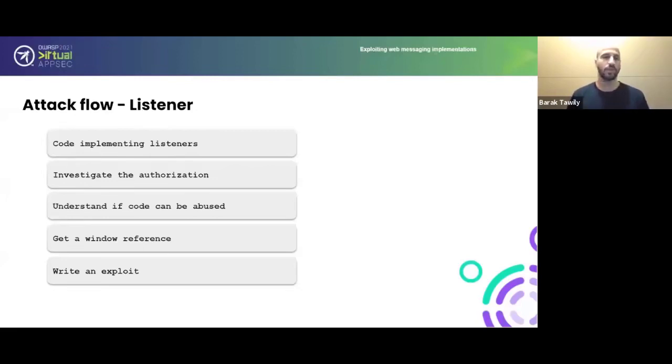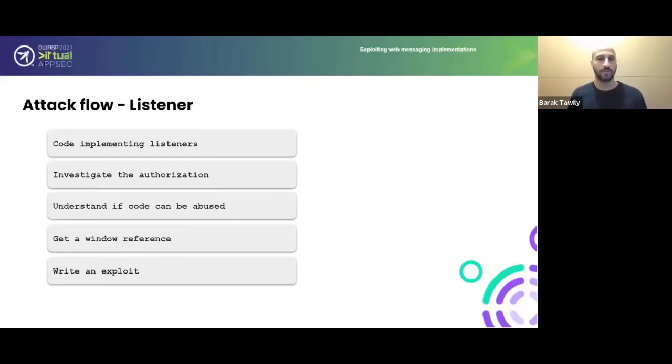Then you'll need to check if the code can be abused. Even if there is no authorization check, maybe this listener does nothing, so you will need to understand exactly if it uses some risky functions, like creating elements and doing DOM manipulation, maybe some redirects, or there are many use cases that might be manipulated.